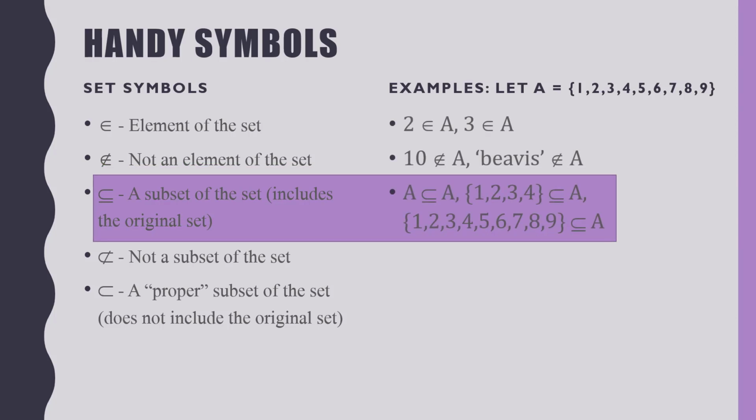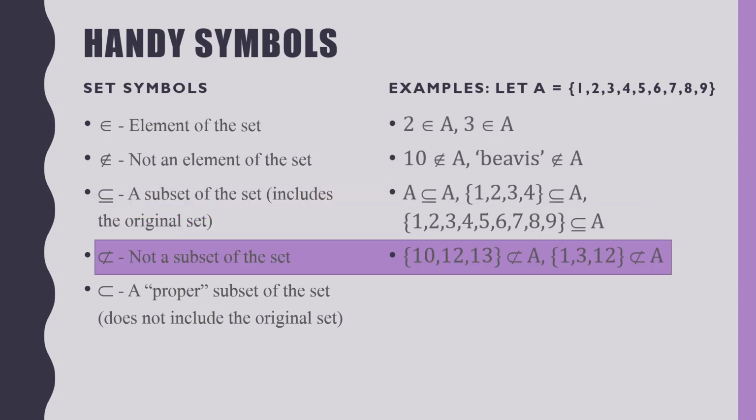Look at this one. I'm claiming that A is a subset of the set A. So in other words, 1, 2, 3, 4, 5, 6, 7, 8, 9 is a subset of A. Isn't that the original set? But as we pointed out, that is a valid thing, right? So A is a subset of A. 1, 2, 3, 4 is a subset of A. Pick any number in the list, that's a subset of A. And then I've just written out the whole set, 1, 2, 3, 4, 5, 6, 7, 8, 9, that last little bracket there. That is exactly the same thing as A, but it's also a subset of A, okay? That's one of the trickier ones to wrap your head around, but it's not super hard. You feeling okay about that? Okay.